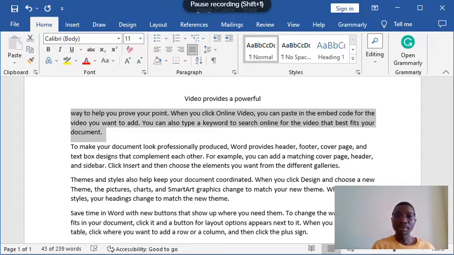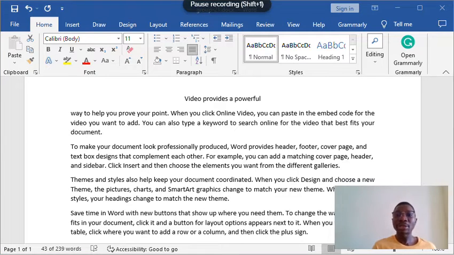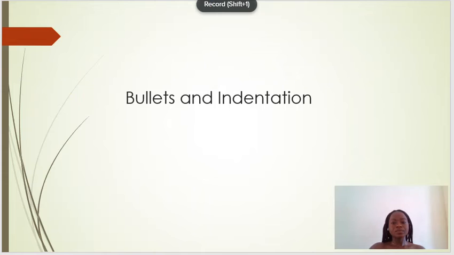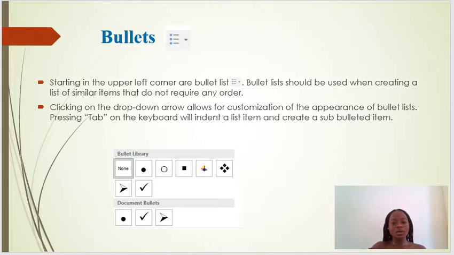Now we move on to the next item. I'll be taking you through bullets and indentation. Bullets, starting in the upper left corner, are bullet lists.